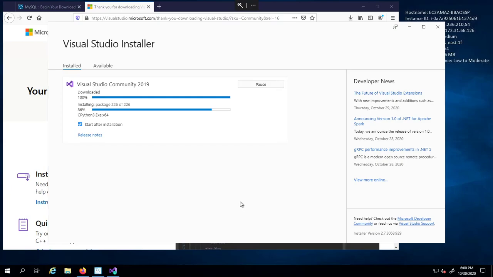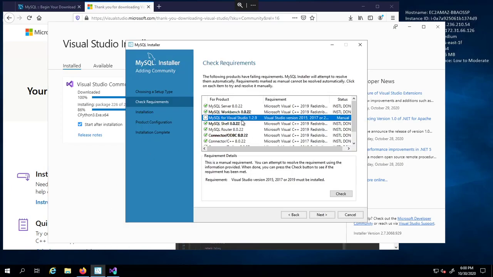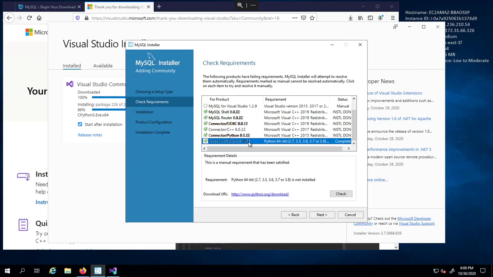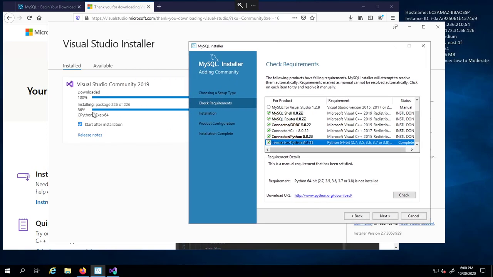It's almost complete. Once it's complete, we will go back over here to the MySQL installer, and when we open the MySQL installer, we're going to see if those checkboxes get filled in. Like here, the checkbox is filled in, but I'm not going to click next yet because this is still installing. So I want to make sure that the system, Visual Studio being the system, is fully installed before I proceed with starting the installation of this main MySQL installer.